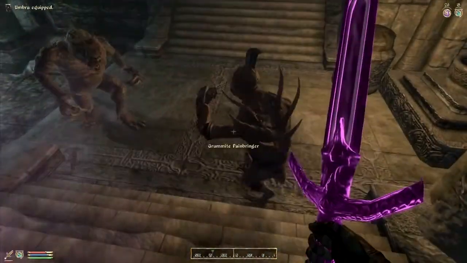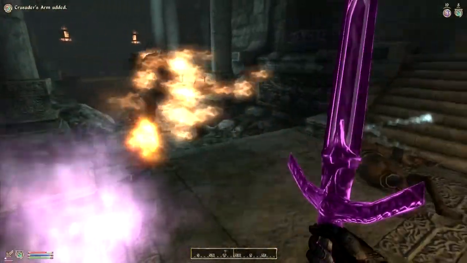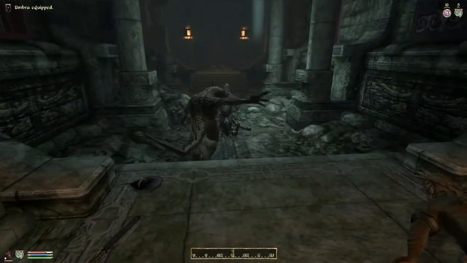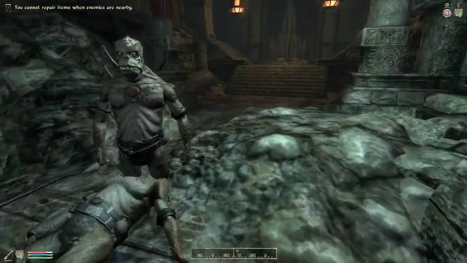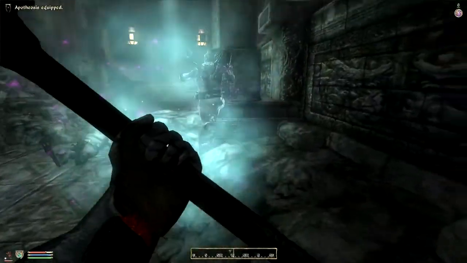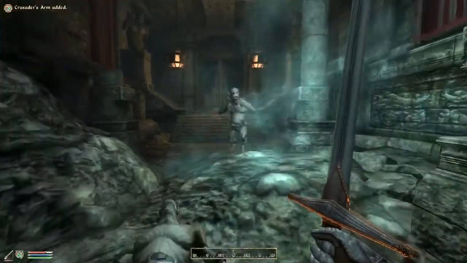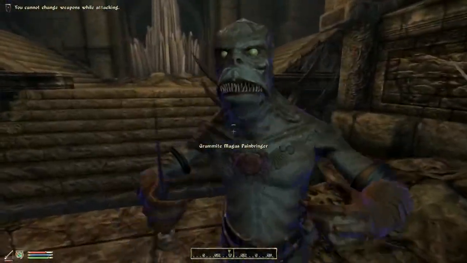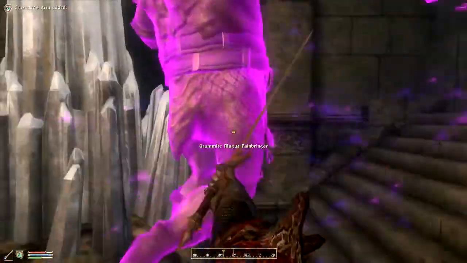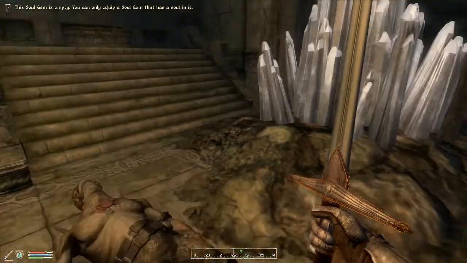Go. Apotheos is bound to a key. I don't know if I... Yep, I do. Wrong key. Ah, man. How am I missing? Come on. Dispelled my soul trap.